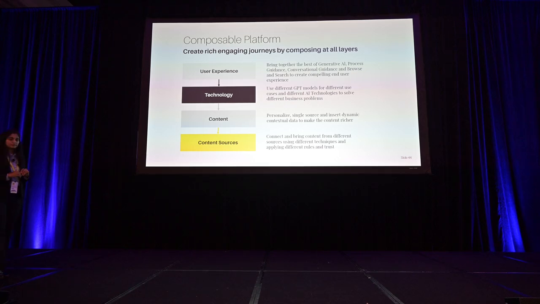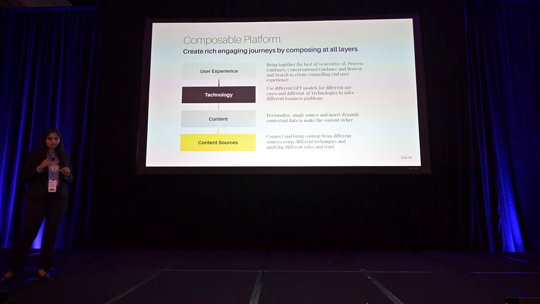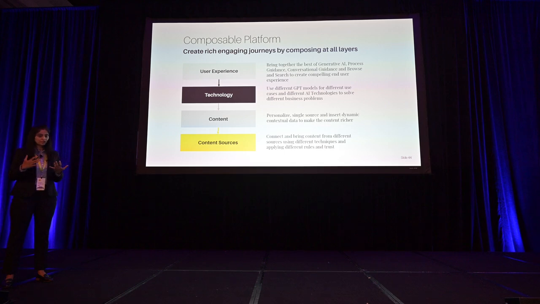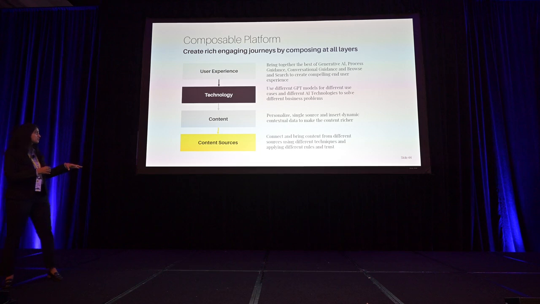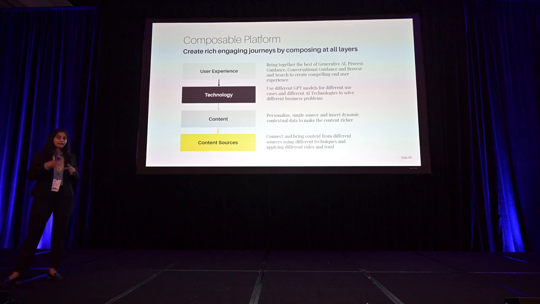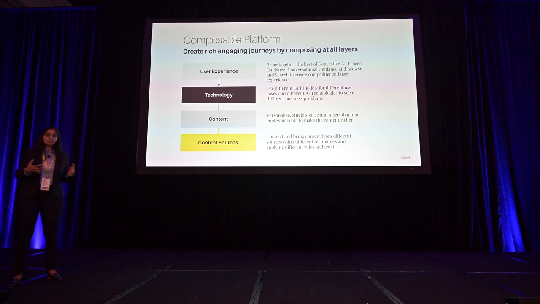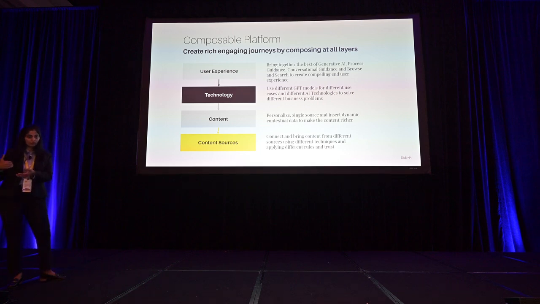So what are the different aspects of this composable platform? You need the content sources, which basically are your existing content sources, whether it is your knowledge base or your SharePoint or any other content source that you trust, essentially, right? So you can set the rules around the content that can get into an AI engine. Let's say, given a question, what is my mortgage rate? What is that content you are allowing the AI to search? So the content sources and the level of trust you have for those content sources.